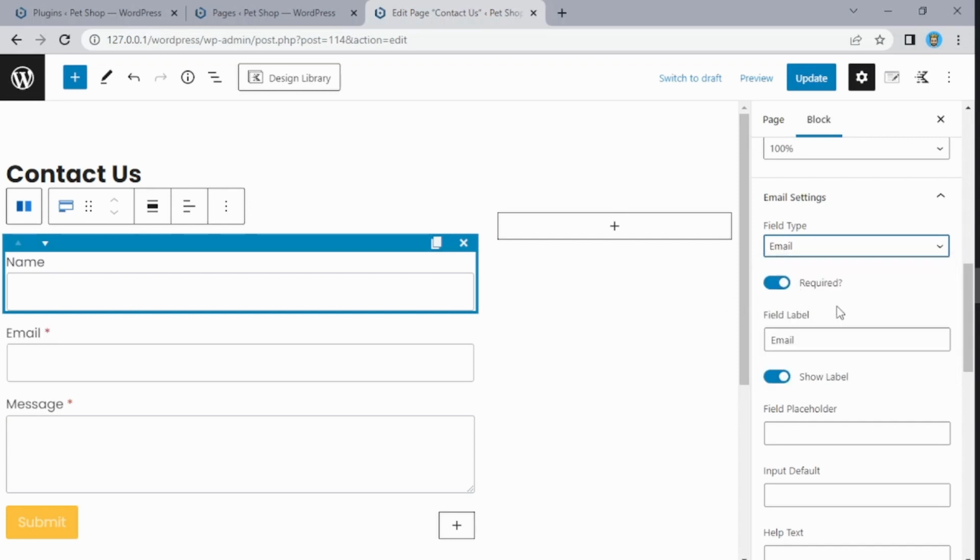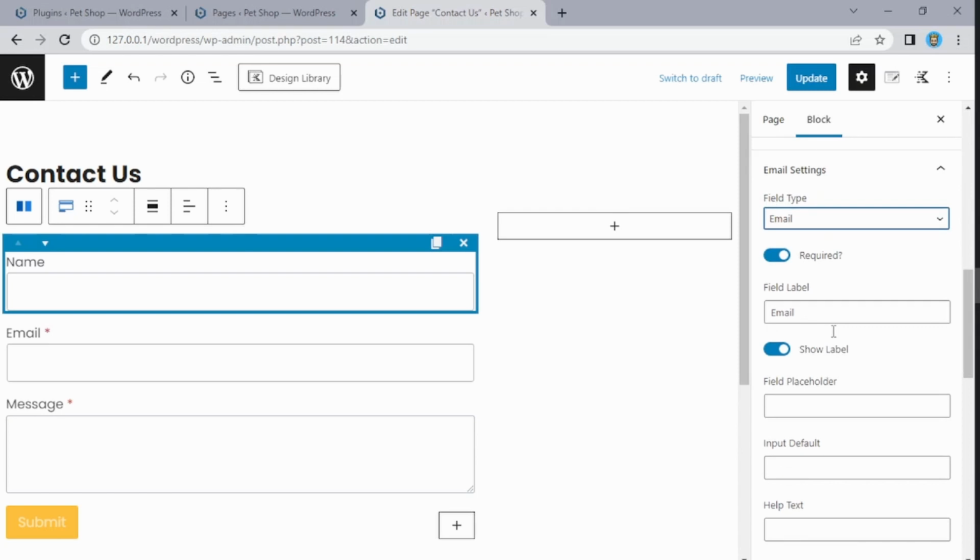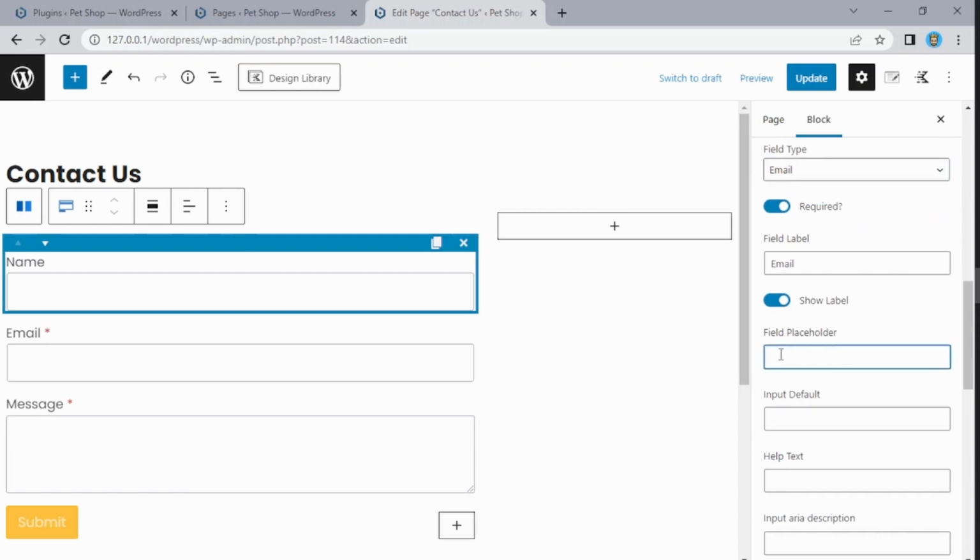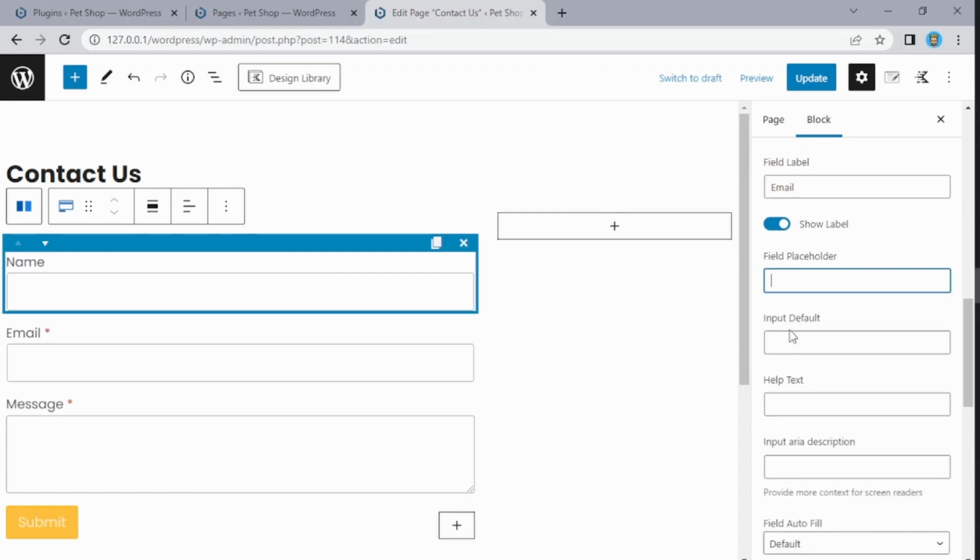So email is a mandatory field, as you can see, because it is really important for us to contact the customer back. Show label. If you want, you can enter something like help text here.